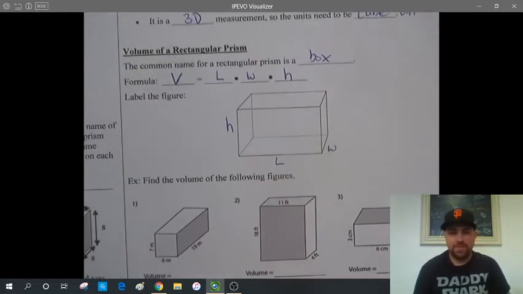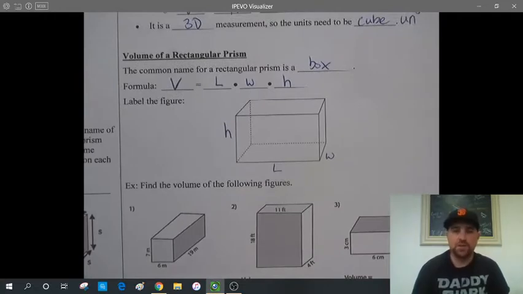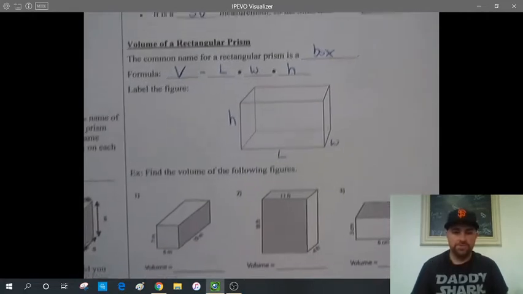Now, something that some students kind of stress out about is which one do I label length, width, and height? Well, again, since we're multiplying all those things together, it won't matter really which one you call which, as long as you identify that there are 3 different measurements being given for length, width, and height, that you're using those 3 different numbers for those.